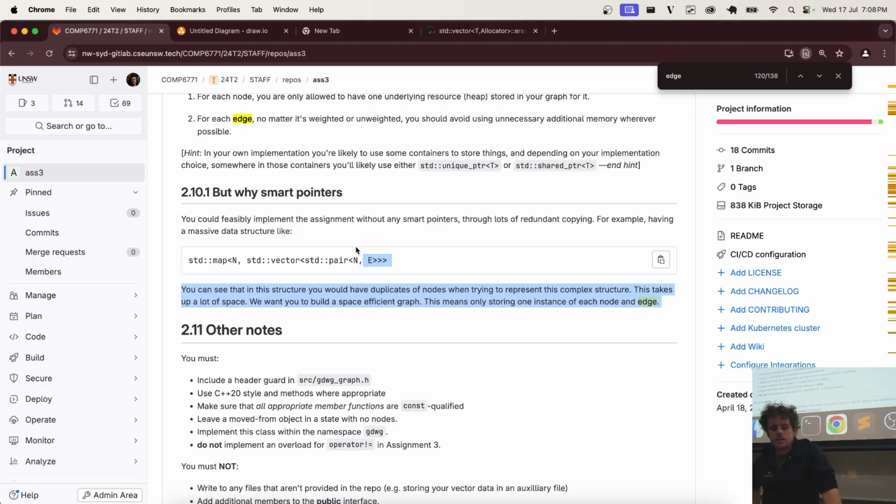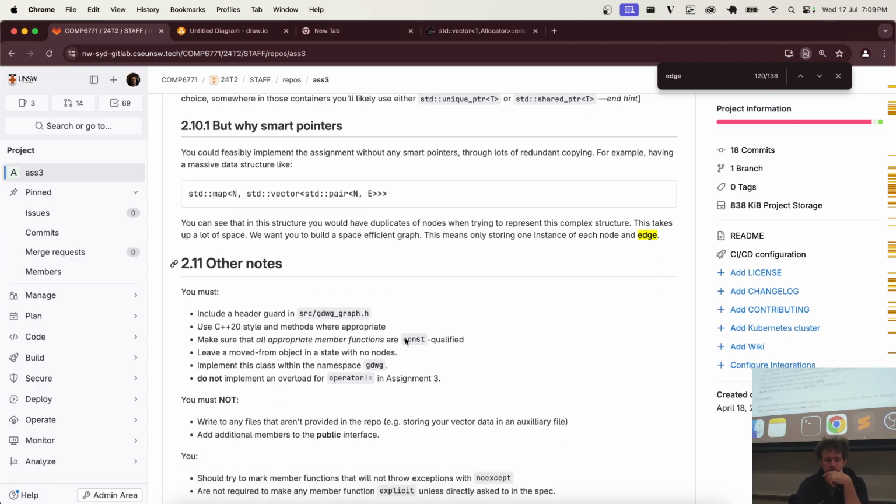The cool thing about this assignment is you do have a little bit of flexibility with how you do stuff. It's pretty open-ended. So all of these things about raw pointers and smart pointers will never come through in the auto marking, because the auto marking is really only going to assess the interface, the API. All of this stuff about unique pointers and shared pointers is going to be based on hand marking, if that makes sense. Some people might wonder, are you going to give my nodes 10 megabyte nodes and pump it full and see what happens? No, we don't have anything that advanced at all.